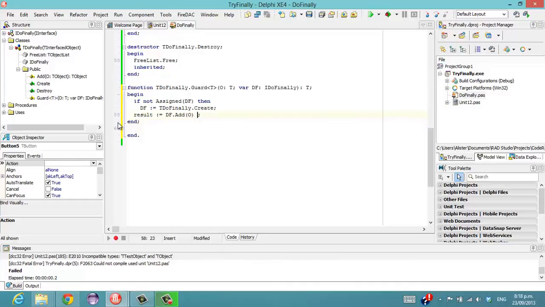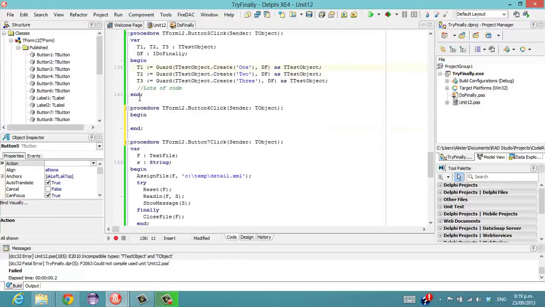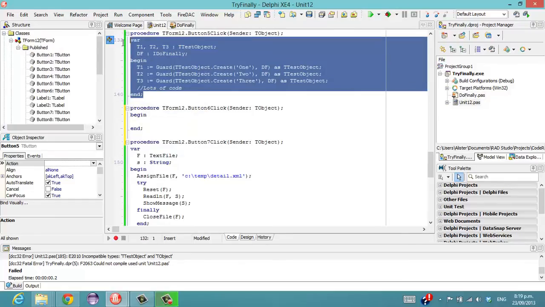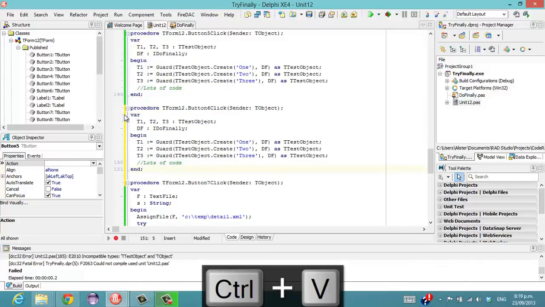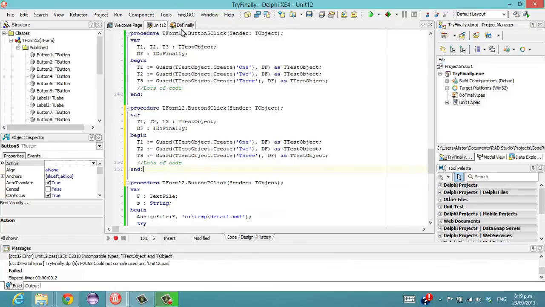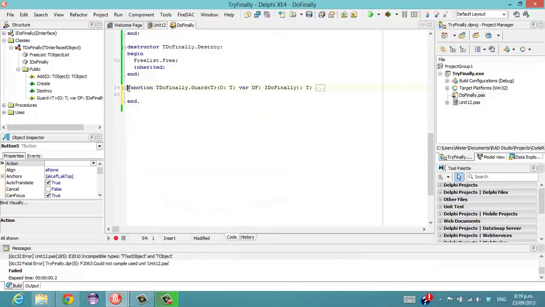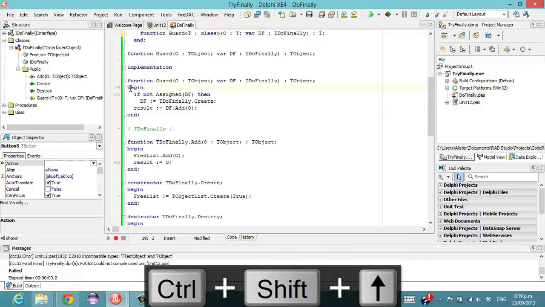with one exception. We need to go as t because we're returning a t, not a t object. And if we come back to here and copy and paste that to our last button. And I need to do one more thing. Well, I don't need to do it, but I make that a class function. Oops.